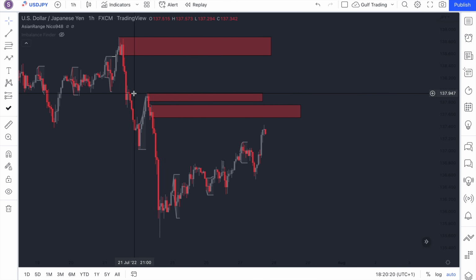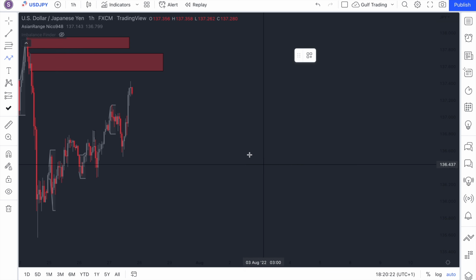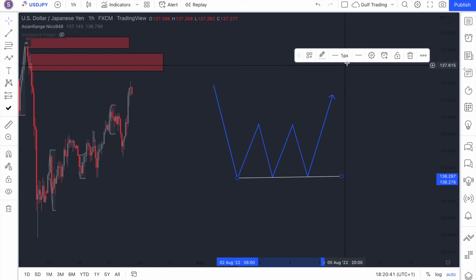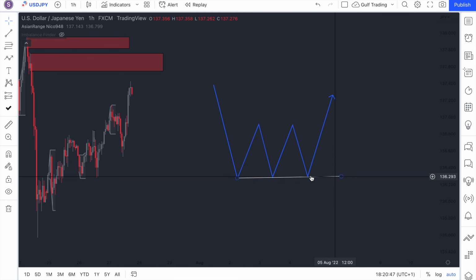The next form is equal lows and equal highs. So if you're a retail trader and you see a setup like this, a double bottom or a triple bottom even, then to retail traders this looks like a good buying opportunity. You think there's a lot of support at this level, but in actual fact what's happening is a lot of sell stop orders are being placed below this level, and so the institutions, if they want to buy and push price up, they're going to want to buy below this level, because that's where all the liquidity is.